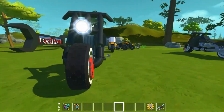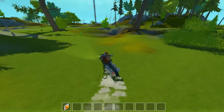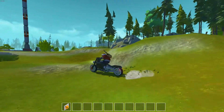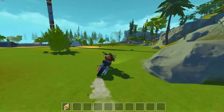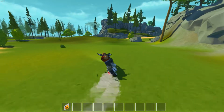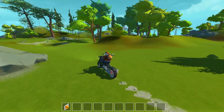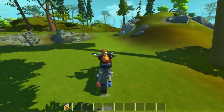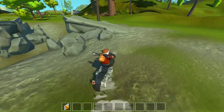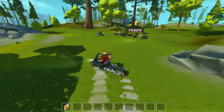So you can just turn it on, like that. And take it for a spin. So this will not be as stable as this other one, because it's not using the stabilizer. But as you can see, it also drives really good. It's not that accurate as this other one, but it's still better than the most bikes I see on the workshop. It's really cool. Has a decent speed, and you can do pretty much everything. It has really good handling. It's cool. What should I say? Very cool bikes. Great job with these ones.